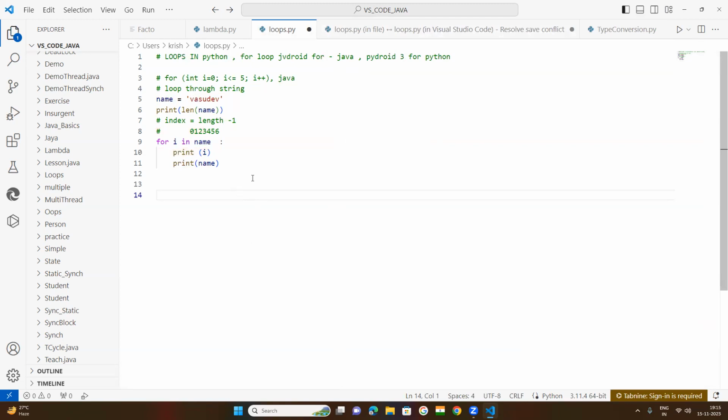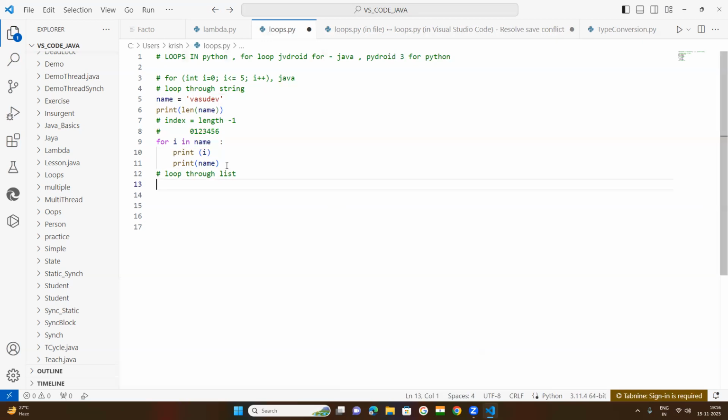Now let us see. Suppose you want to print numbers, otherwise take a list. So, comment: loop through list.